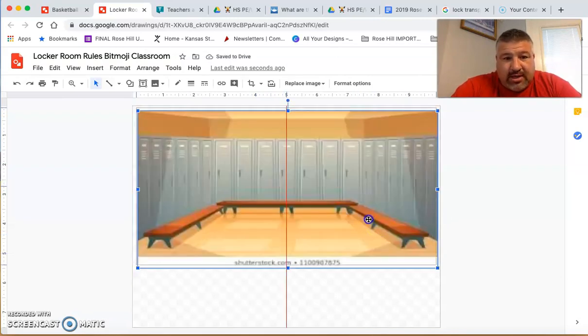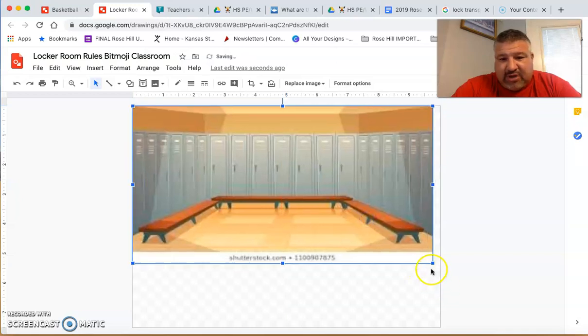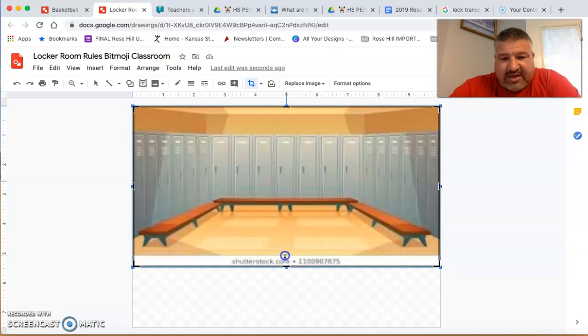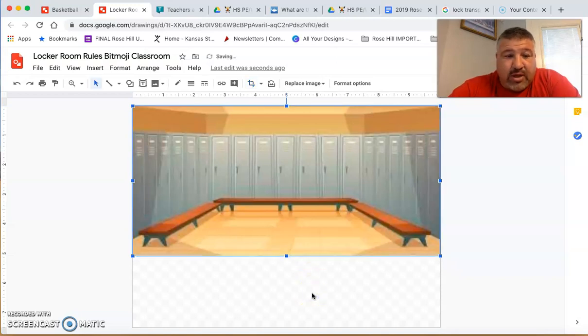It's not going to be too clear. Sometimes it's a little hard to find some of these backgrounds, especially cartoonish ones like I want, but we're going to work with this one. Looks like a locker room. I'm going to cut off the bottom there from Shutterstock, and I'm not distributing this. Then I want to clean up this blank space down here. It looks like we're good on the width of this, and it looks like we're about 5 inches tall.